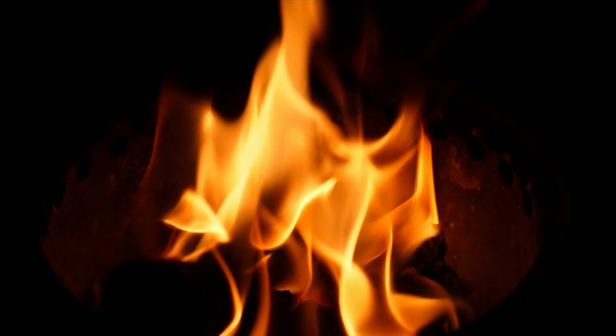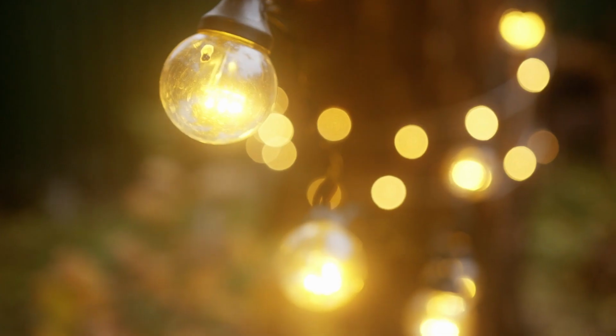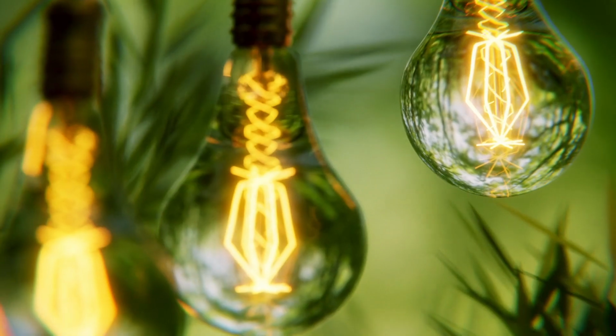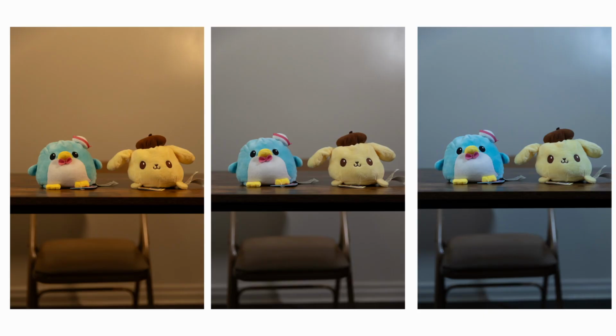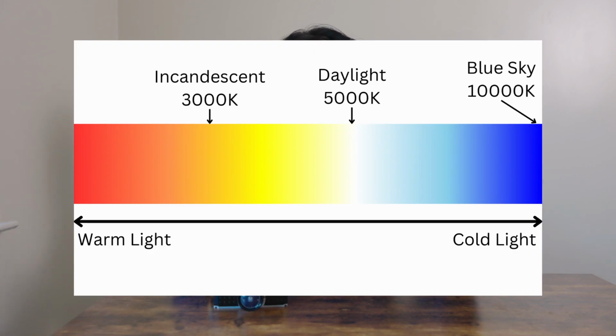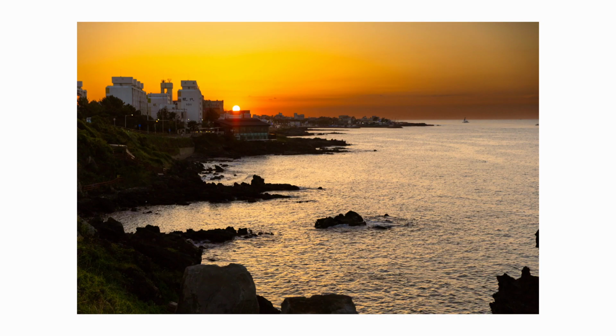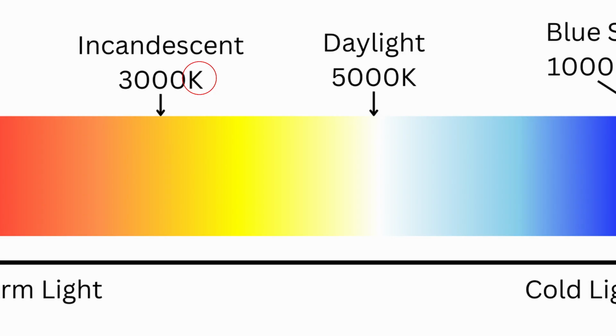We need to do this because different light sources have different color temperatures. Let me explain. For example, incandescent light bulbs tend to have a warmer yellow orangish color temperature, whereas outdoor light tends to have a more blue and cooler temperature. All of this can affect the way the colors will look in your photos. Light temperature is a spectrum where smaller numbers are more orange and warm and higher numbers are cooler and more blue. You may see warmer light during a sunset compared to seeing colder light during overcast weather. FYI, the unit that color temperature is measured in is Kelvin. Almost all cameras will follow this scale.